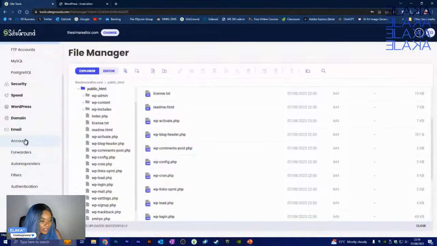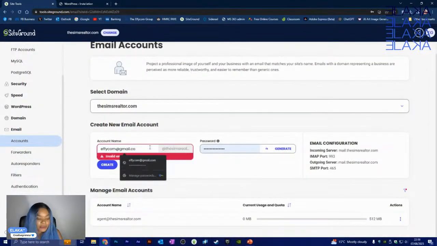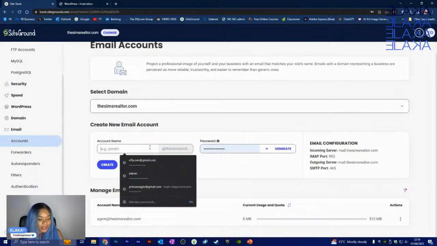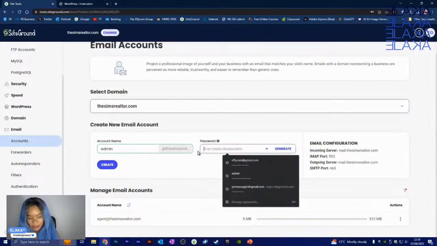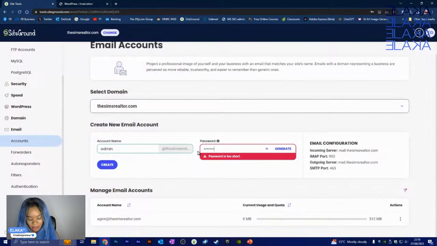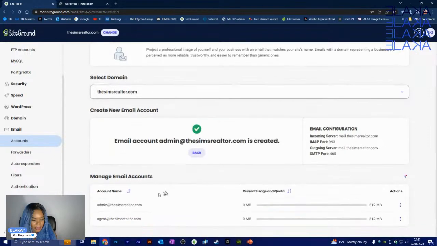And so I'm going to go ahead to email. I'm going to click on accounts. And I'm going to go ahead and create one. Now, it keeps offering me my own password, my own email address, which is ridiculous. So we are going to go ahead. I'm actually going to call this one admin. And then the password, okay, I'm not going to show you guys the password. I'm just going to put the password in. As you can see, it's telling me the password is strong, so we're good. And I'm going to go ahead and create that email address. And once the email address is created, it's there.